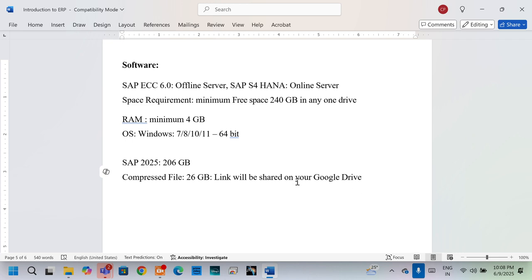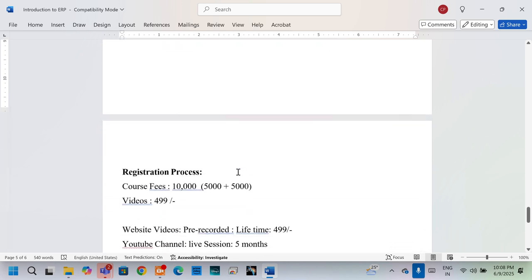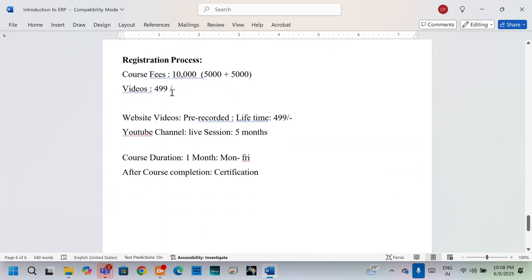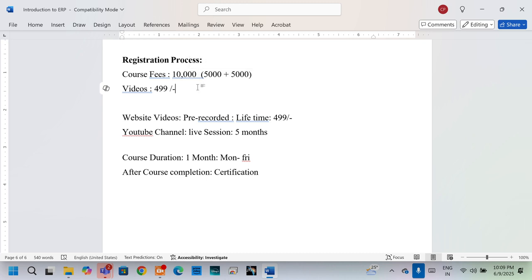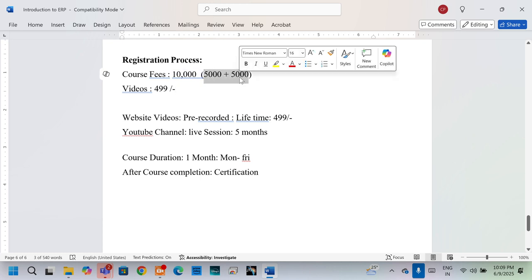Okay, so next part is the registration, guys. Now I hope everyone knows that the course fees is 10,000 rupees, and you can pay it whenever you want, guys, within 30 days. There is no fixed time for that. But if you want the software access and all, of course you have to pay the fees. For attending the classes, there are no fees. You can sit in free of cost, not a problem. But other supports will be provided after registration. You can pay that fees in installments, guys. Some of them cannot pay in one shot, they can go with installments of 5,000 plus 5,000. But whatever it is, you have to clear that within 30 days, guys.